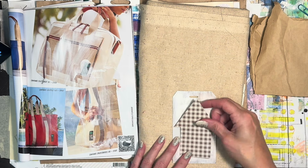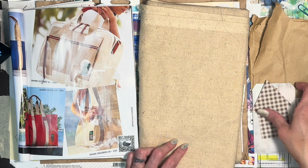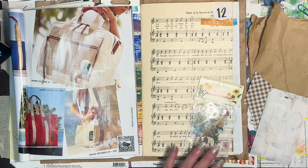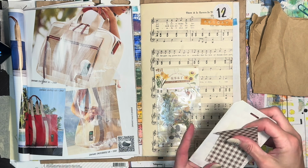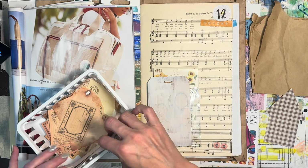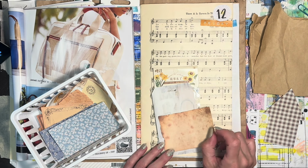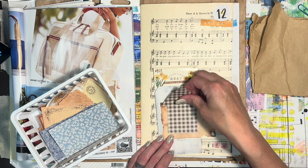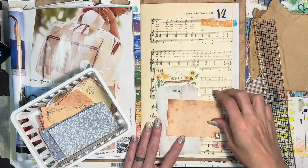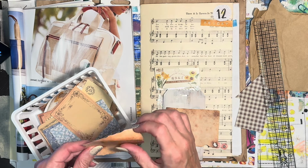I also thought maybe I could just cut this off and use this piece of this arrow. And then I also have this, which I just don't really feel like cutting into, so I'm going to pass on that also. I think I'm going to use this piece of this arrow. I like how, maybe I'll even use a piece of this too. Let me look in here. Yeah, I think I'm going to layer it up and do that. I'm just going to tear this side. Wait a minute. How about one of these?